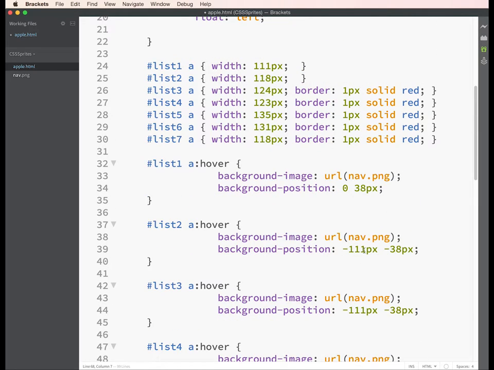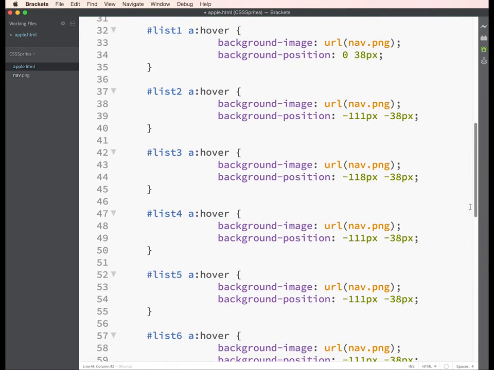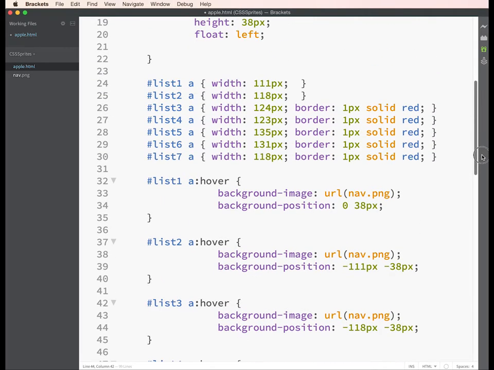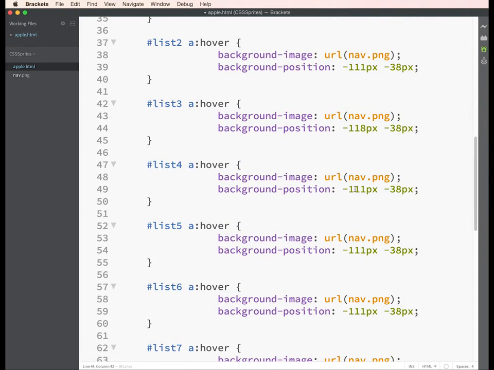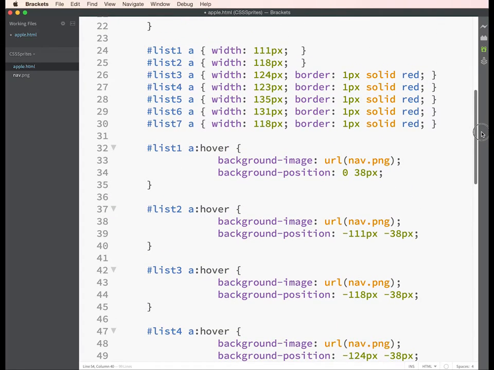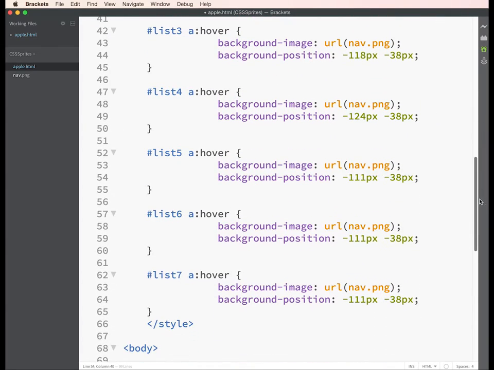Okay? And now all you really need to do here is match the x value to the value that's here, right? So now I should be able to do this one as minus 118, right? And I should be able to do the next one as 124. And then I think it was 123. Sorry, I didn't get a good look at that above. So it's 124, 123, and 135.